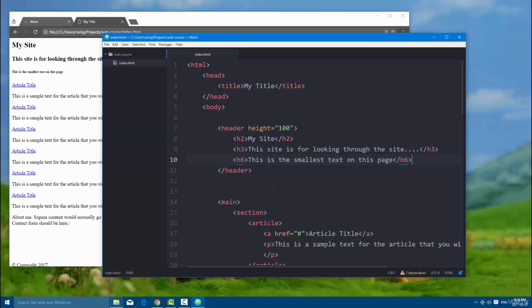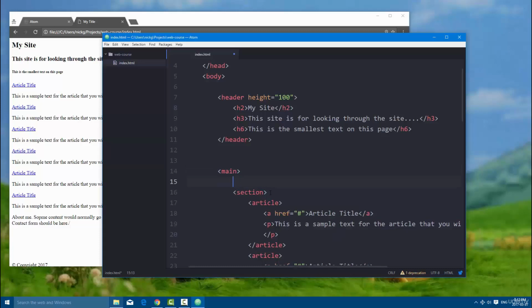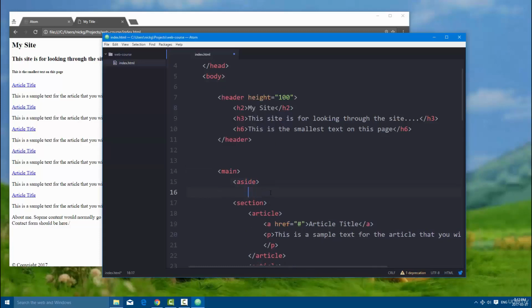And then also we have a side. So again, I lied in the last video. I said we weren't going to be doing any more HTML5 div soup mitigating. So that was a lie. What we're going to learn about is the aside tag.